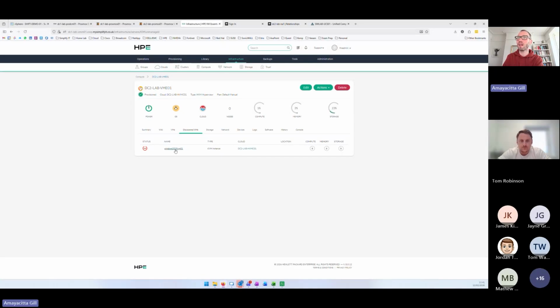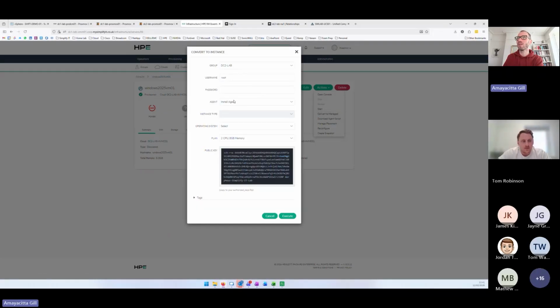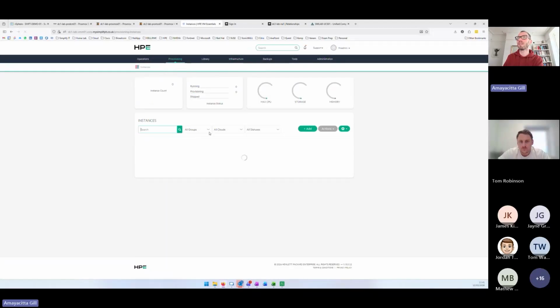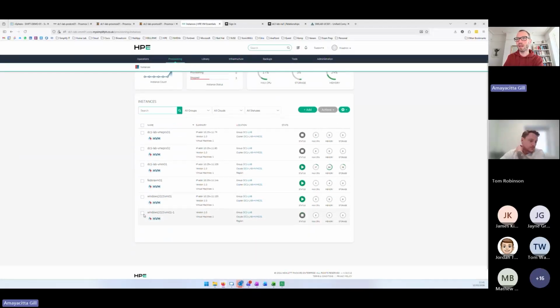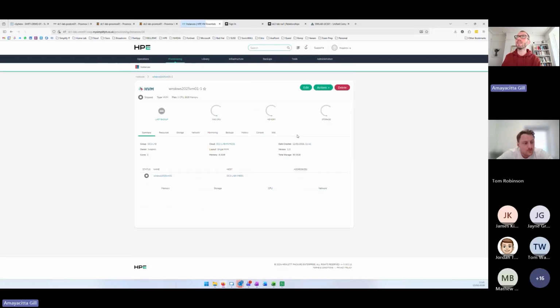It's appeared. So I click on that and I go convert to managed, it actually brings it in. I don't want to do the agent because the QEMU agent is already installed because it came from an existing hypervisor. If I execute that, it's going to bring it in. It's got a conflict in name, so it'll probably bring in slightly weird. There you go. It's bringing it in with a -1 on DC2, but it's broken because it's got the wrong paths in.